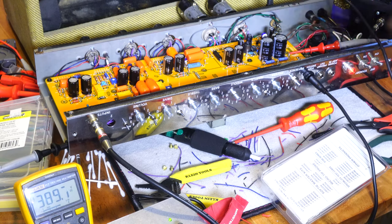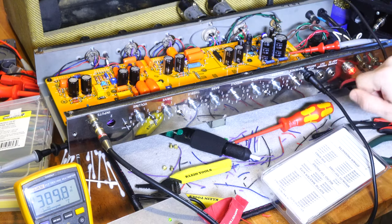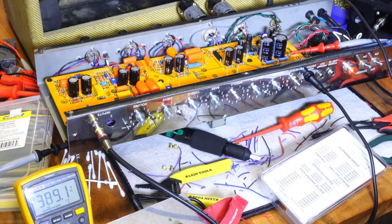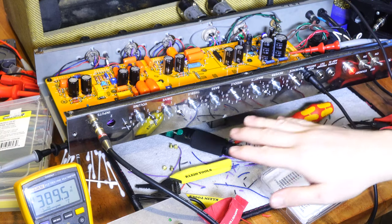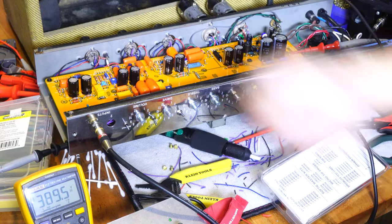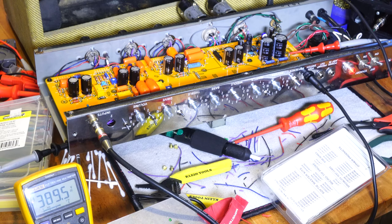So I need to play around with this tone stack as well. There's a tone stack on the board. I could basically set my tone the way I like it with the drive off, and then adjust and tweak a little bit to where I like my tone, then engage the drive, and then I can adjust these trim pots just like a treble, middle, bass to where I like it. And that way, even if I'm adjusting my tone here, this will just shape the tone a little bit only in the drive channel. And it's usually something you just set and forget once you've got the drive where you like it. But it works, it's doing what it's supposed to.